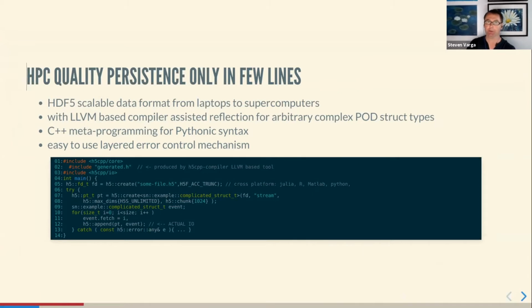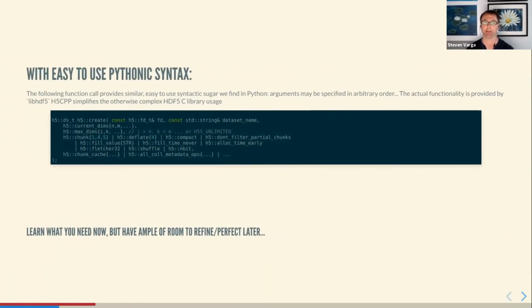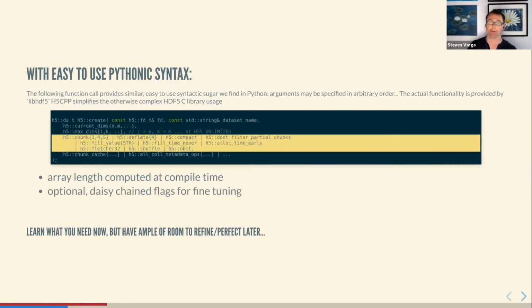So here is an example where it provides persistence. Only a few lines. I will walk you through the example, but this is a high-performance event processing pipeline. It could actually be an image sensor, alternatively sensor networks and whatnot. It does provide the Pythonic syntax, which basically means that when you're specifying dimensions, you can just roll in 1, 2, 3 dimensions or define the ranks, and the metaprogramming framework will generate the right amount of code and not more.